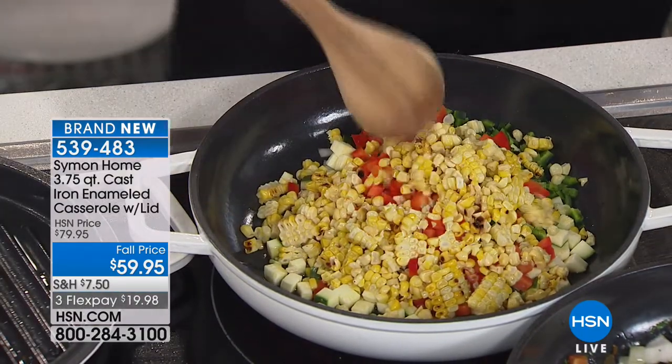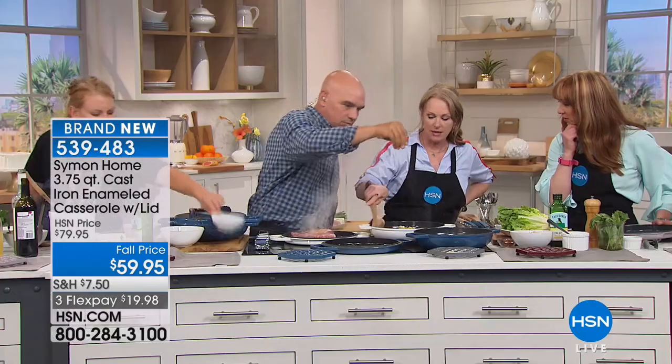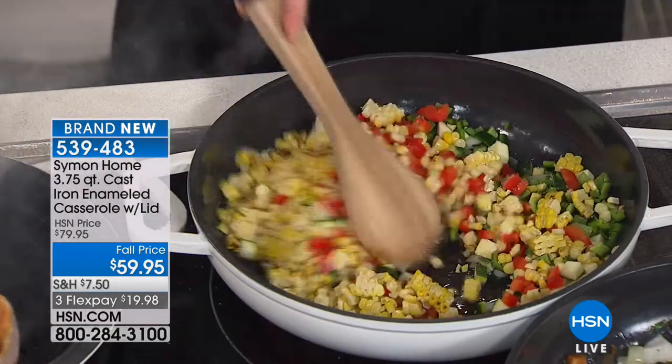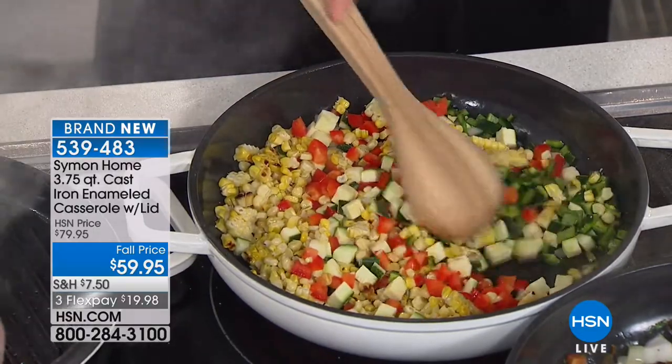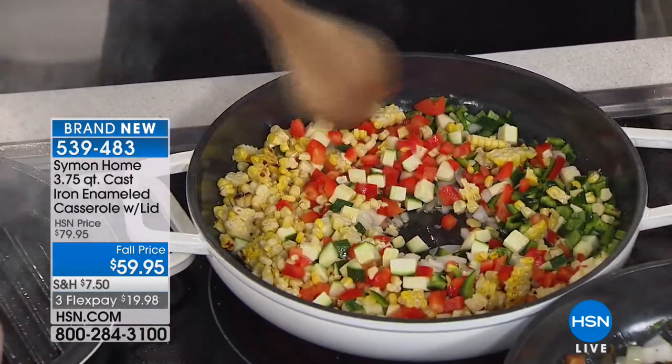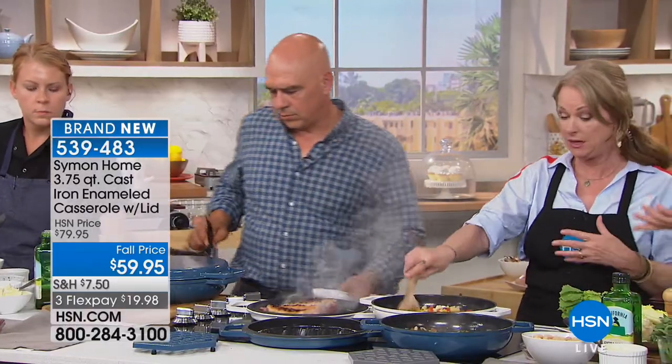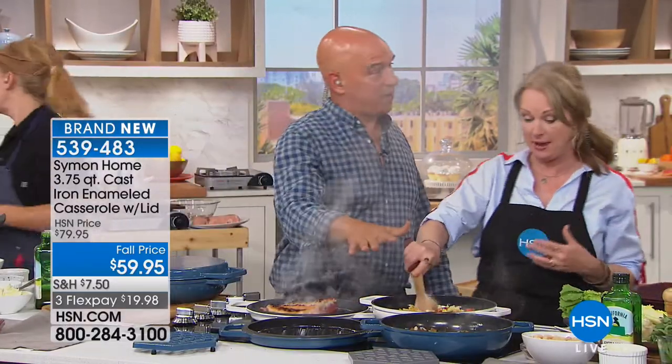Do you know what? I like the shape of the casserole base, too. It doesn't have the corners, so everything just sort of falls to the side. It does. It's really nice, and it's a nice wide cooking surface. You could almost do a little paella in this pan or something. You could braise in this pan. You could make paella in here.